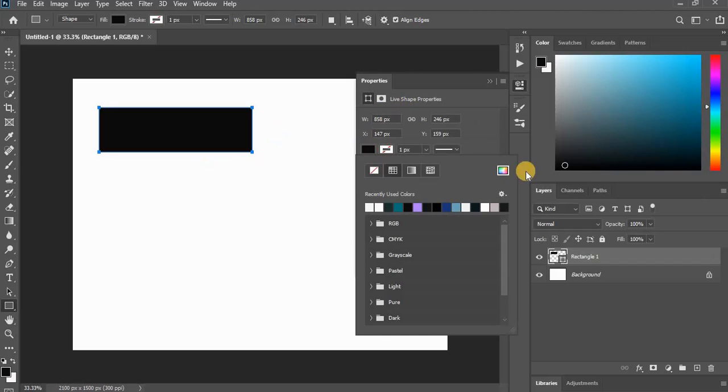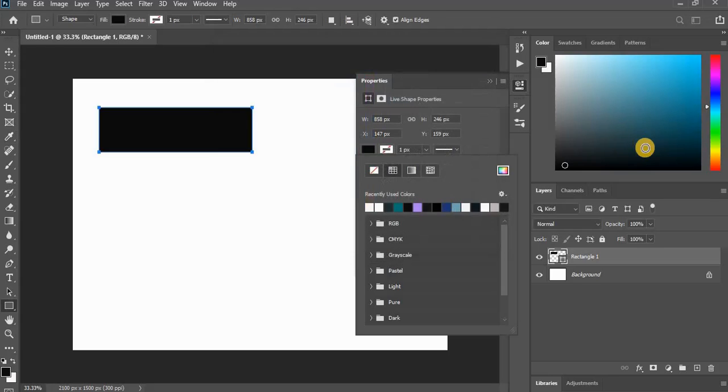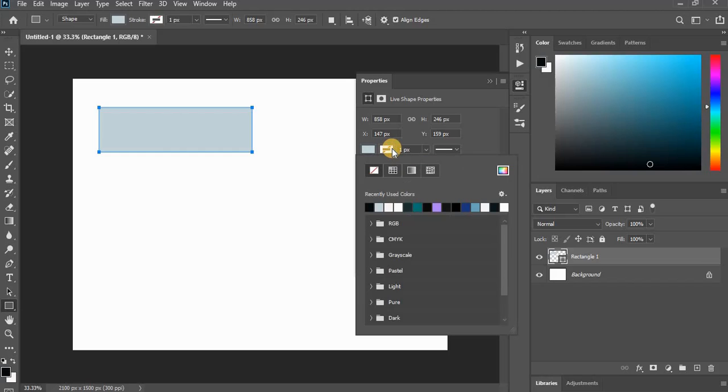If you want to change the color, you can change it. This is how you choose the color picker. In my case, I already have a color picker available over here, so I can use this one. And if you want a stroke type, depending upon what type of stroke you want, you can use this.